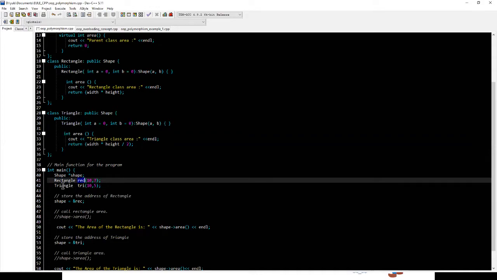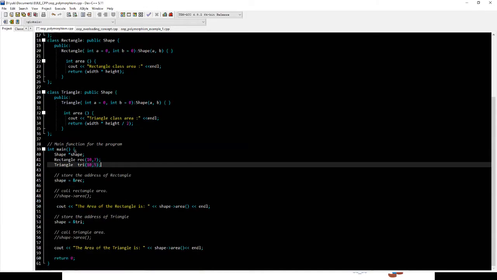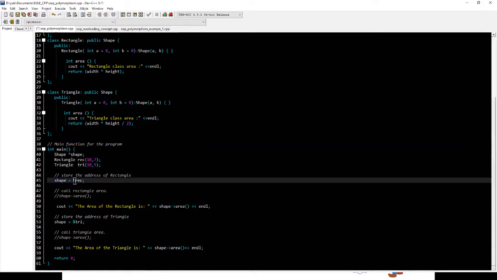The same thing with the triangle. We created an object and passed 2 parameter values, 10 and 5. So by accessing each derived class using the shape object, we reference that we want to access only the rect object of the rectangle.